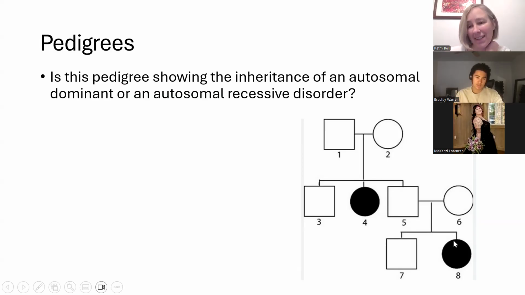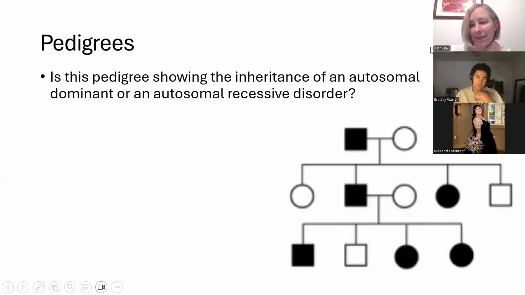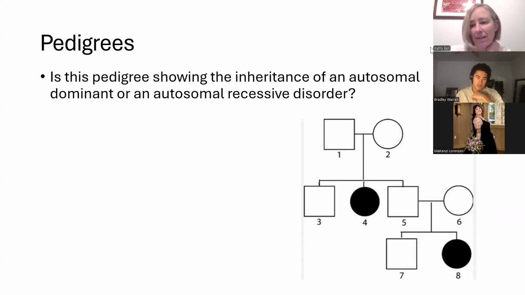That is right. Because if you look at the affected individuals, you can see we've got this person affected. But then if we look at the parents, neither parent is affected. And then if we look up here, these parents are not affected either. So it is skipping generations. And this person here didn't have any kids. So it does skip generations. So that's going to be autosomal recessive, right?